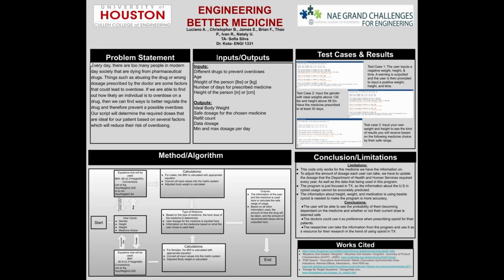For test case 1, we decided to check every data validation and see if they're working properly. In the menu that asks the user to select their gender, we prevented them from exiting the menu. In the next data validation, we asked the user to input how many days the medicine is prescribed. If the user decides to input a negative number, we keep asking them until the 5th try. Then we just take the absolute value of that input.